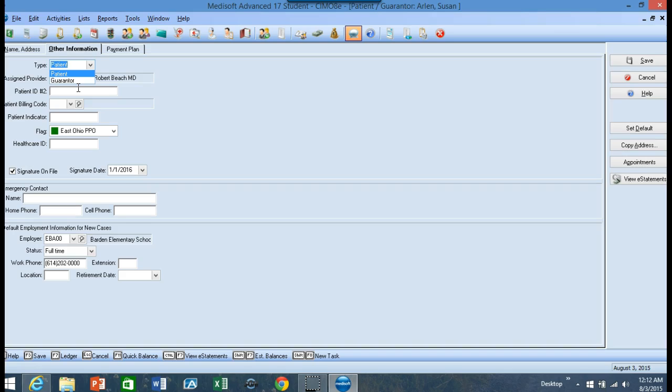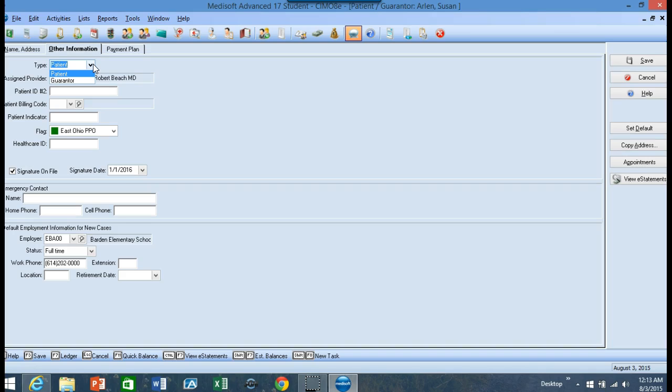That's the guarantor. When the patient is being seen by the physician and they are both the patient and the guarantor, we select patient. The only time we would create a guarantor is if the person who is financially responsible is not a patient. Classic example is a parent and child, and the office is a pediatrician's office.